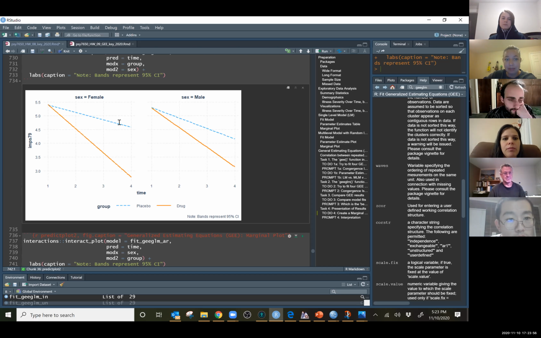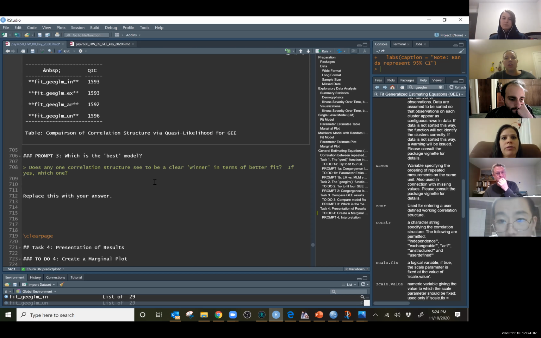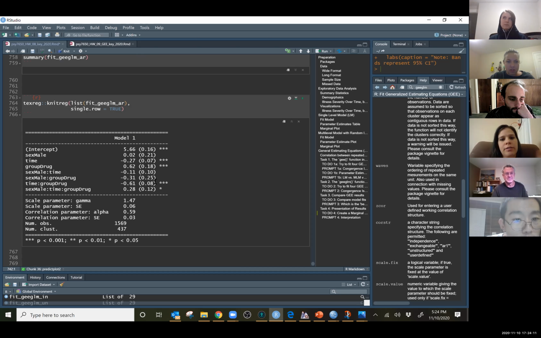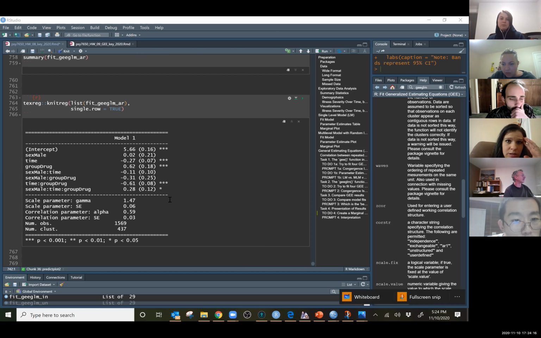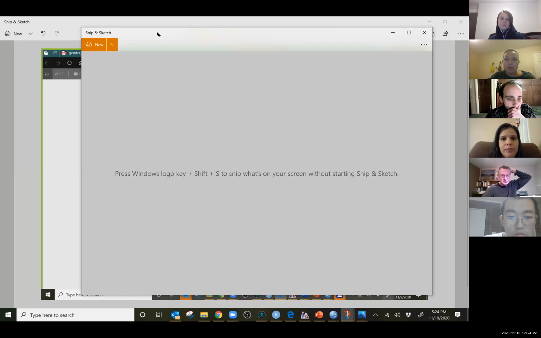Wouldn't it? Females. But I was confused because I was thinking it would be the slope not considering, like, holding group constant, like the overall slope of time, not considering group and not considering gender. Yeah, so let me do this. Let me write on this. There we go. That's a better one. Okay.